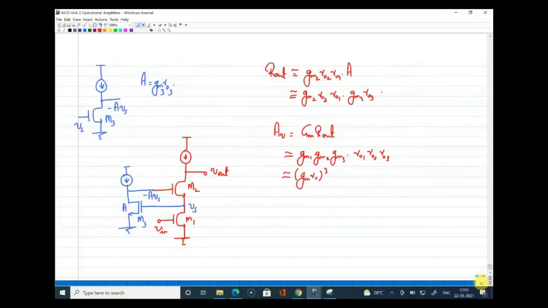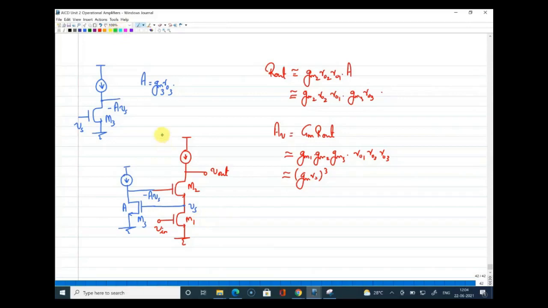this gain boosting technique, you can see that the number of transistors added in stack is only 2 on this side. All right. So in that way, I can have a lesser number of transistors in the stack, and still you can have a larger voltage gain, or the voltage gain same as that of a triple cascode amplifier. So that is something called the gain boosting technique. Sensing the signal from the source of the cascode transistor, feeding it back to the gate of the cascode transistor by amplifying it, will result in almost the same gain as that of a triple cascode amplifier without stacking 3 transistors in one stack.